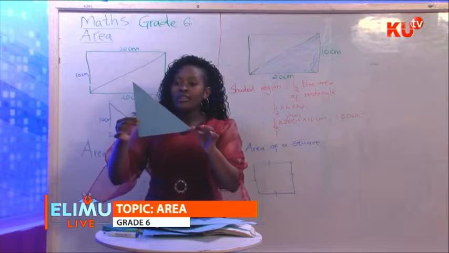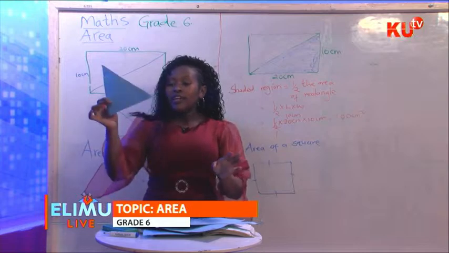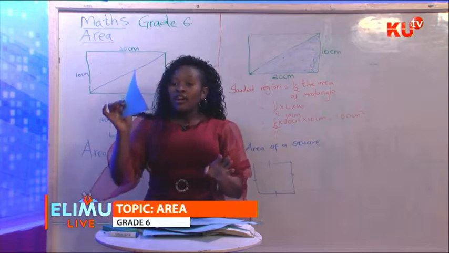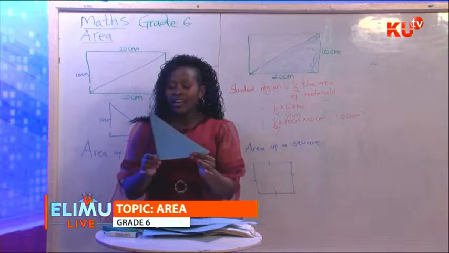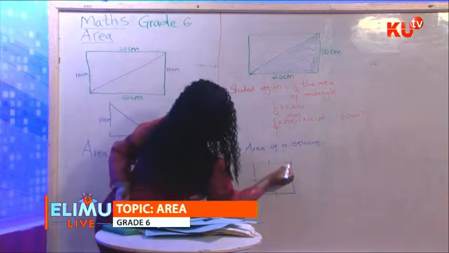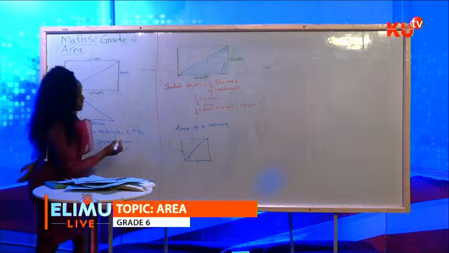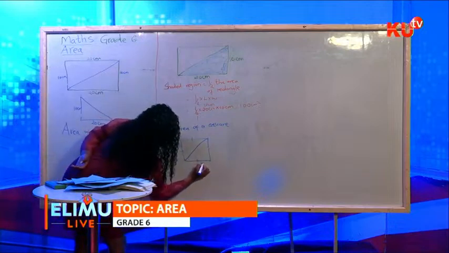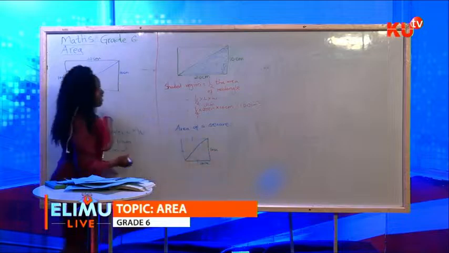They are equal in size. So it therefore means that if I find their areas, they are also going to be equal. Are we together, learners? So, for instance, let me cut it into two. So, I can assume that I had 10 centimeter here and another 10 centimeter there.